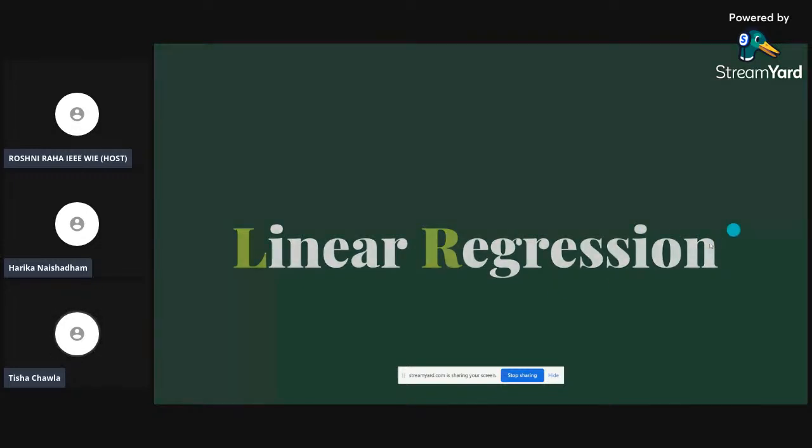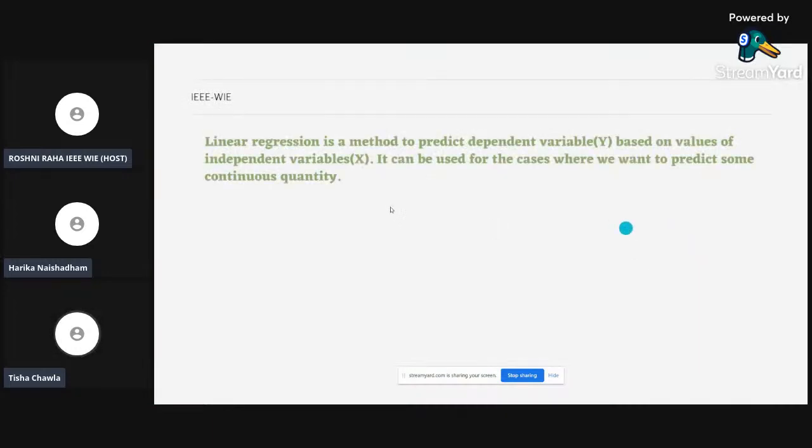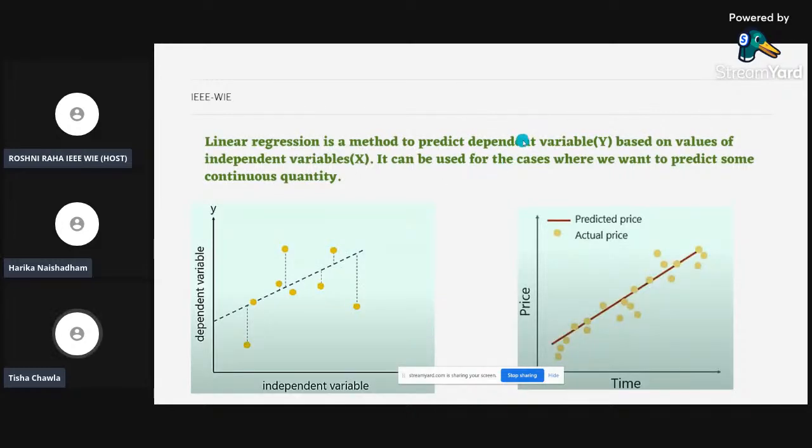So basically, linear regression is the task of predicting a continuous quantity. By linear regression, we try to predict a dependent variable based on the values of an independent variable. Definitely it can be used for the cases where we want to predict some continuous quantity.